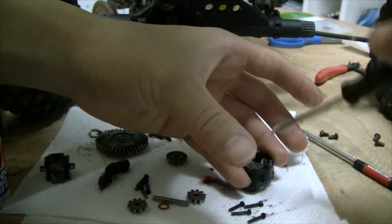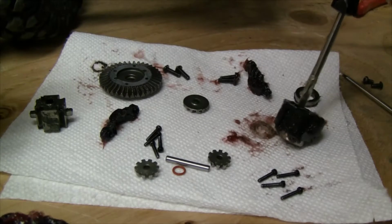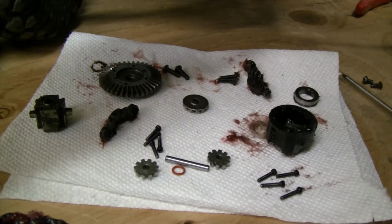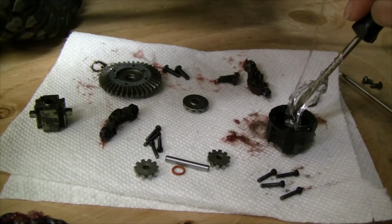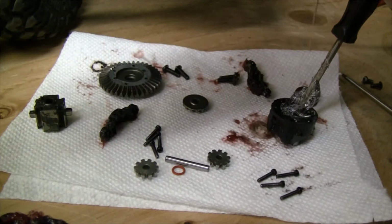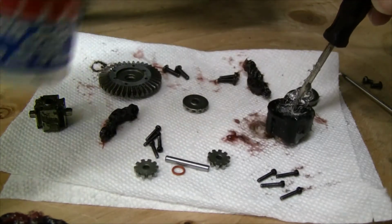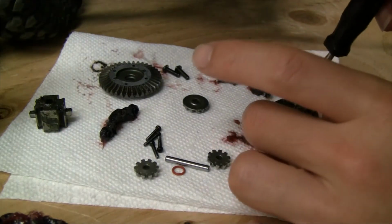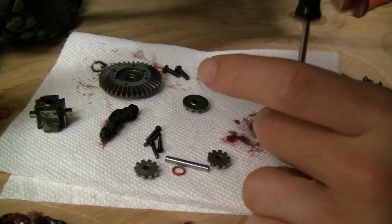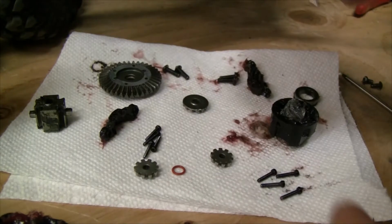Alright. I'll be back. I think I put too much. I guess that kind of worked. I don't know how I did that. Somehow got it to work.